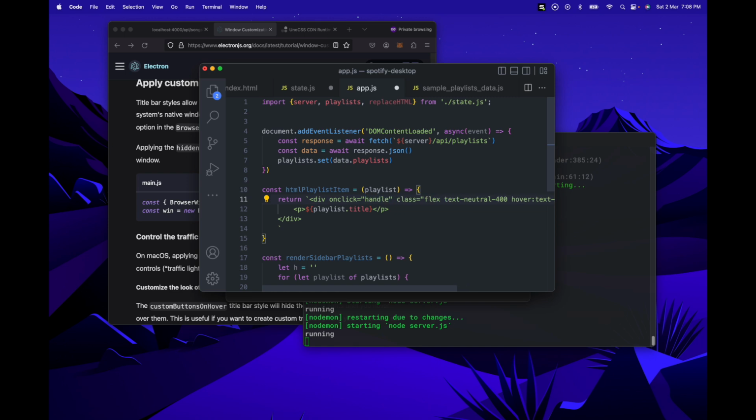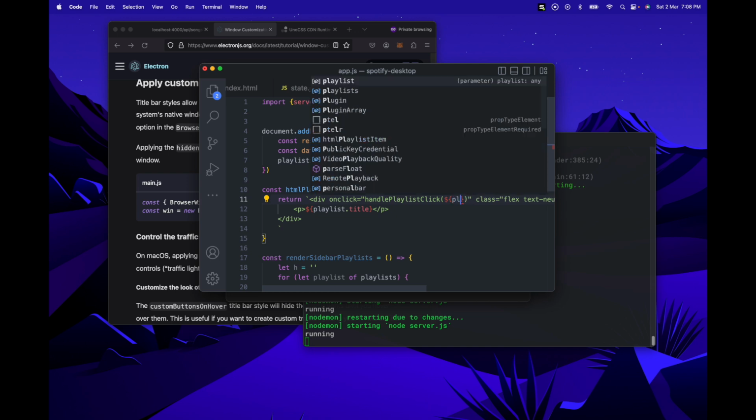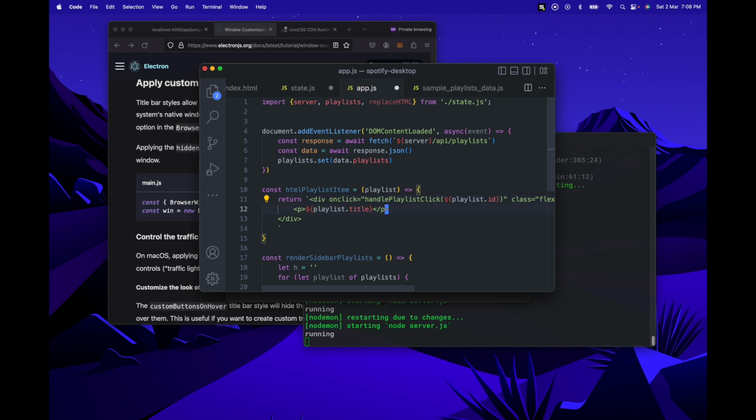So handle playlist click, and we're gonna pass in playlist.id. This function is not defined yet, but we're going to define it in just a bit.